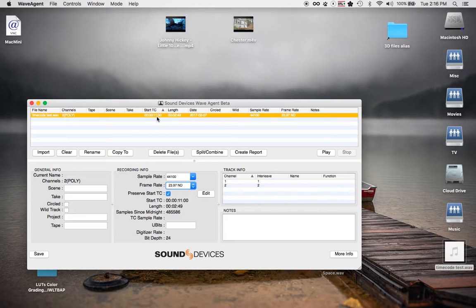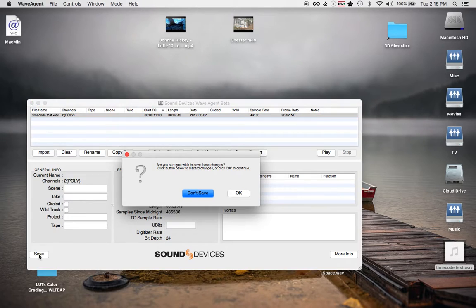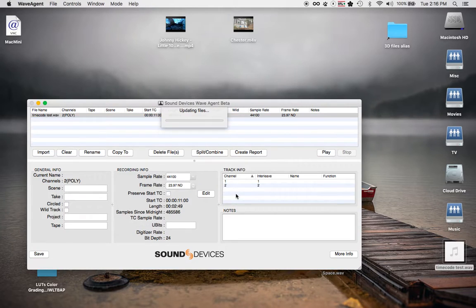So the time code is embedded. So at this point, after setting the 23.97, you hit save, click OK. That's it. When you play this file back on your F8, the time code should be displayed correctly. If it doesn't, you set the internal to be the same frame rate that you just used.